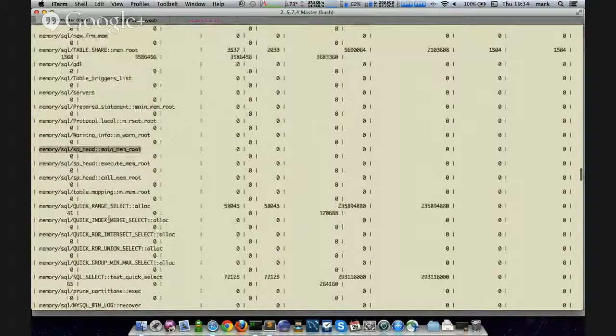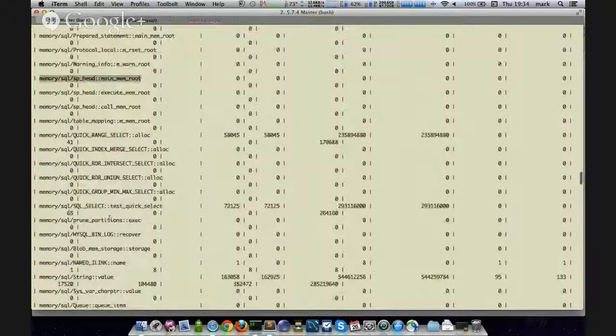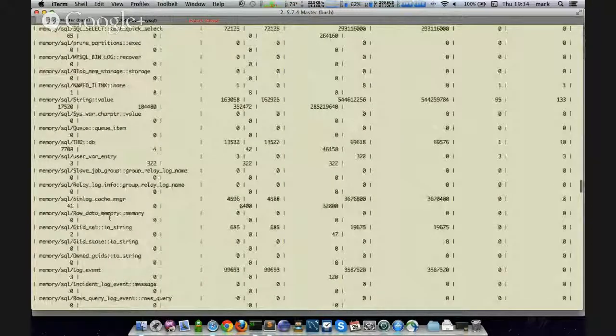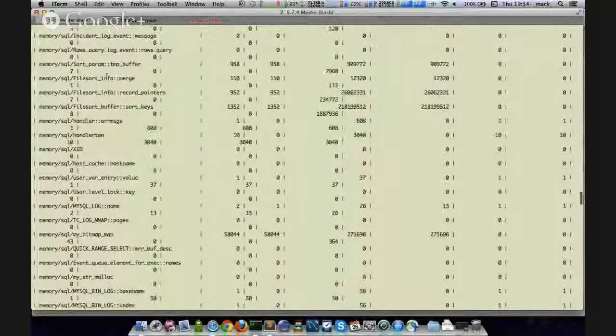For example, you'll see things like file sorts, and you can get a pretty decent overview from that aggregate.